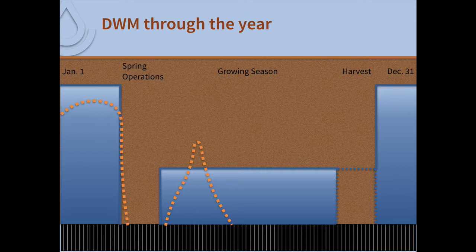We may also get a large enough event where we bring that water table up more shallow than we would like, and so that may require pulling some boards in order to allow for some more drainage to prevent damage to the crop. And then we may or may not need some drainage in the fall. And then again, we put the boards back in following fall operations, and then again, reduce the drain flow and any nitrate losses that would occur with that drain flow over that non-growing season.